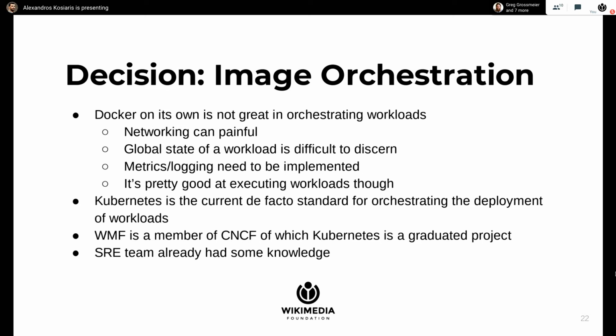There were voices years ago talking about adopting Docker. Back then, Technical Operations, which was the name of SRE back then, said no, this is not happening, because it would be a nightmare having this thing in production. And then Kubernetes came along. It was released in 2014, a couple of years after dotCloud released Docker. And it's currently the de facto standard for orchestrating containers, container images, and container executions.